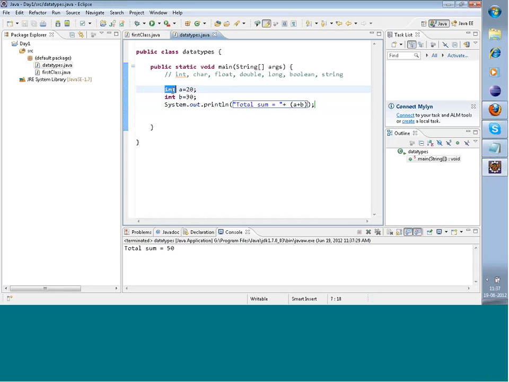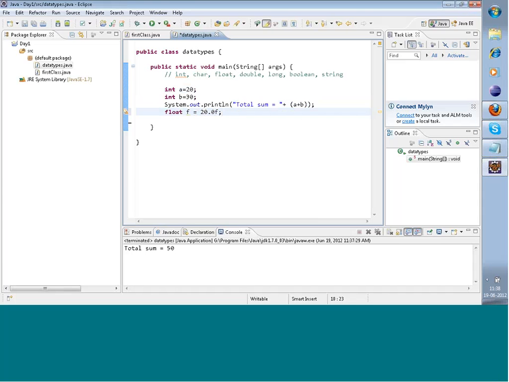Okay, integer occupies 4 bytes in memory, so it can have only the numeric part in it. If I write something like this, 20.0, it will give error. It cannot hold the decimal part. If I want to hold the decimal part, then I have a data type known as float equals to 20.0.